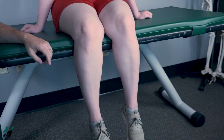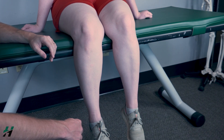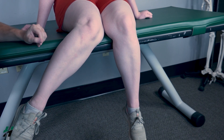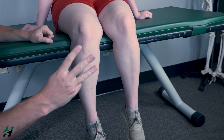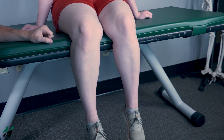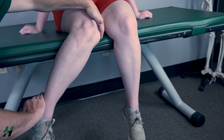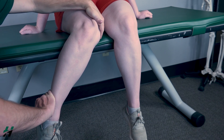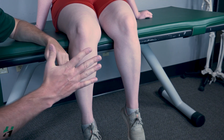Testing hip internal rotation, also known as hip medial rotation, against gravity. The patient will be in a seated position. I'll have the patient bring their foot as far outward as possible — imagine the hip is turning inward. Bring that back; I will classify that as a three. Now Rachel, bring it about halfway outward. I will stabilize and apply resistance on the lateral aspect just proximal to the ankle. Resist me — three, two, one, go back down. I'll classify this as a four or five depending on her level of resistance.